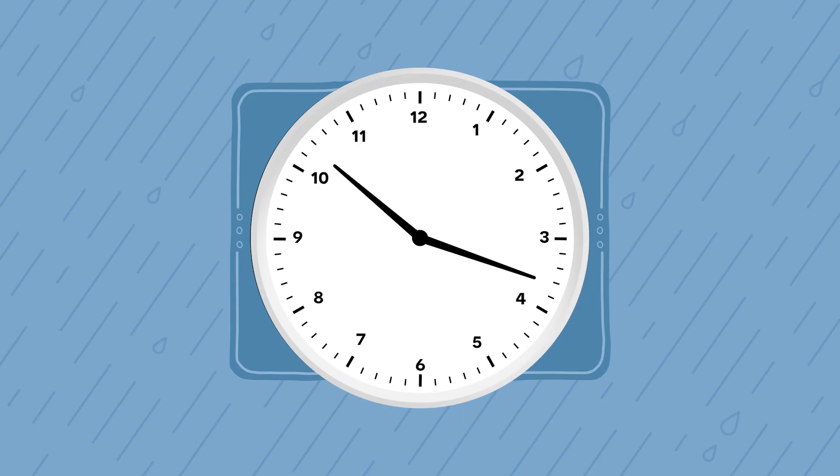Pretty amazing, isn't it? If you are completing this at home and don't see rain in your jar right away, don't worry. It could take several minutes for a reaction to occur, so try to be patient — it'll be worth it. For today's experiment, it started to rain at 10:18 a.m. That's 18 minutes! Don't forget to fill out the rest of the page in your student journal, including how long it took to create rain.